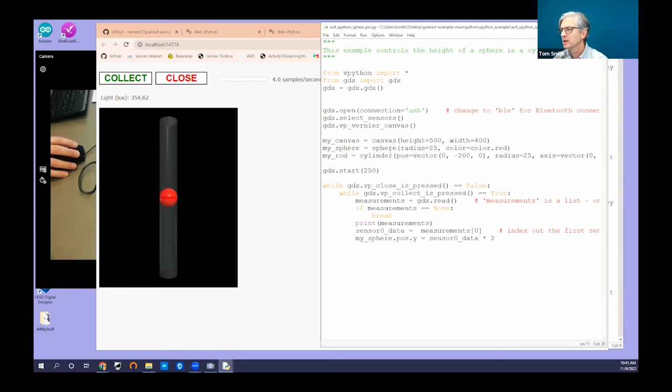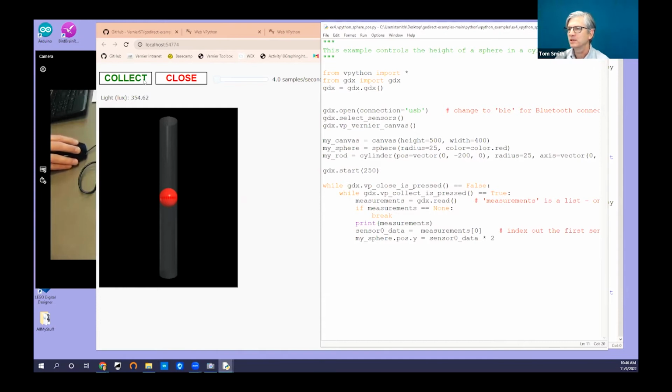And we have basically tied the data collection, so these measurements that we're taking from our GoDirect sensor, and we're using that to adjust the Y position of the sphere, moving the ball with that sensor data.